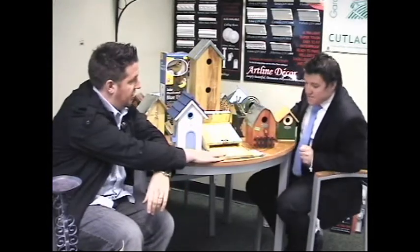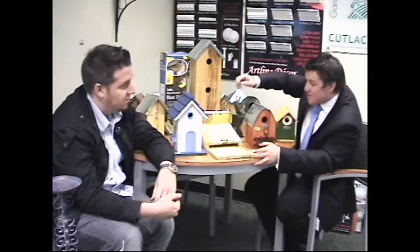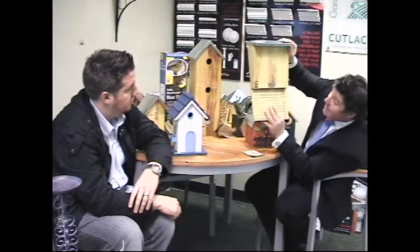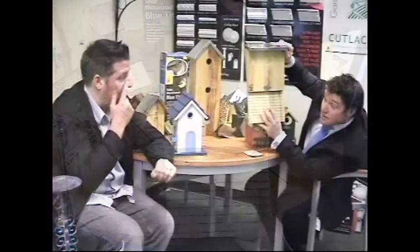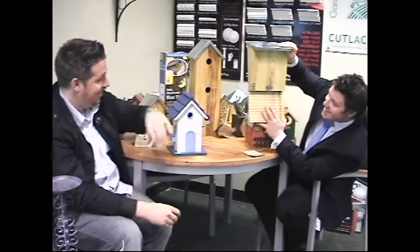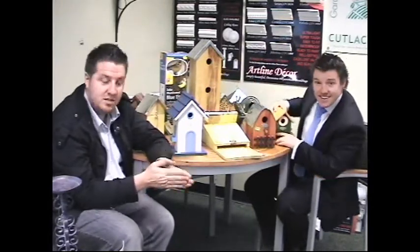Now this is an interesting selection, Mussel. This isn't actually a bird box, is it? It's not. It's a bat box. This is a first. Many bats are in the area, and they love to slide up there. They slide in and out, and that's a fantastic creation from the wild on birds. What type of bats would they be, Mussel? Black bats. Slap bats. They're sort of flatter, and they come out at night. They're the sort of bats that we use in that, sorry, box. That's very interesting. We don't normally feature bat boxes on this program, but there's a first time for everything.